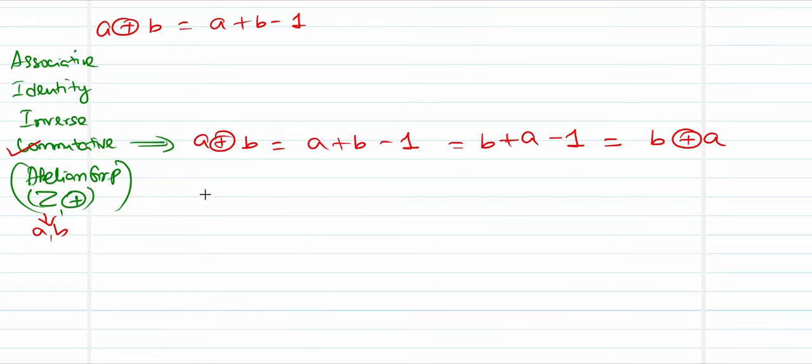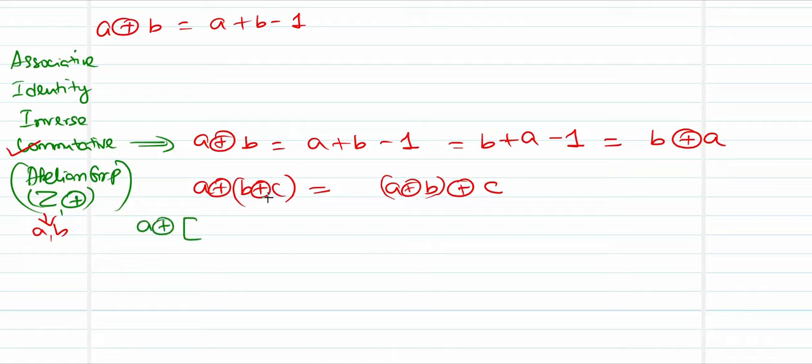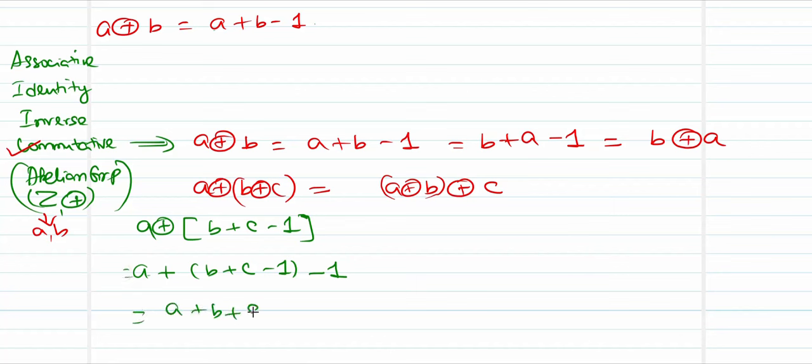Now coming to my associative law, what will be the associative law? (a ⊕ b) ⊕ c must be the same as a ⊕ (b ⊕ c). Okay, now we will start proving this. So it is going to be a ⊕ (b ⊕ c). What is b ⊕ c? It is b + c − 1. So now this is my first element, this is my second element. So it is a plus the second element, b + c − 1, and you need a −1 over here in the definition. First element, second element, minus 1. So that now makes it as a + b + c − 2.